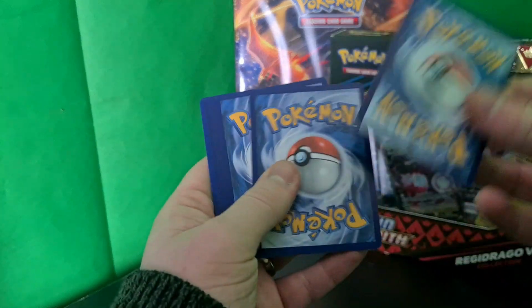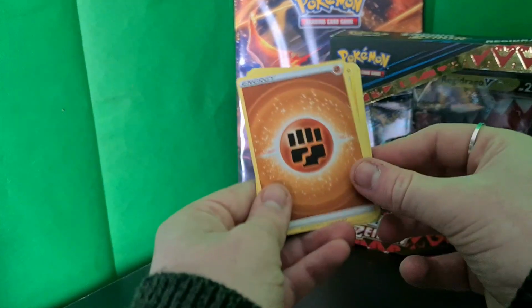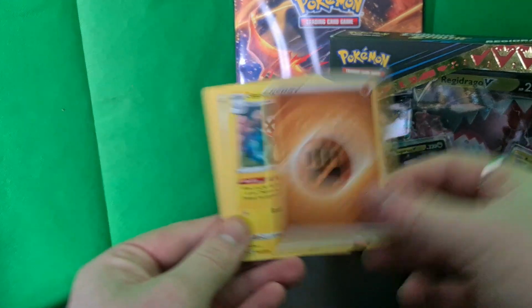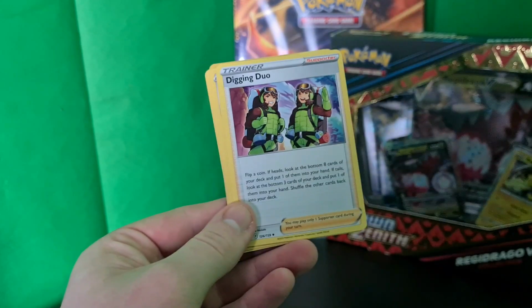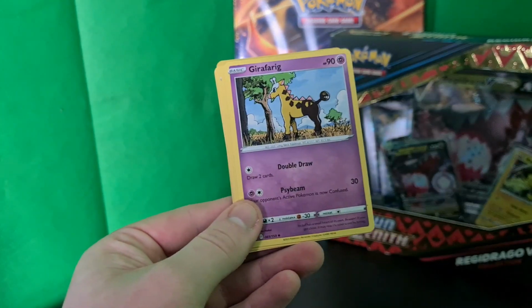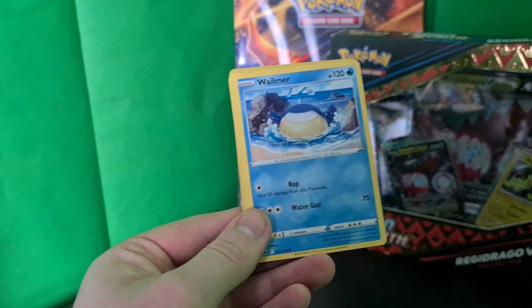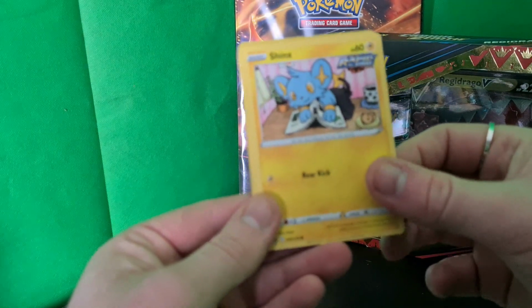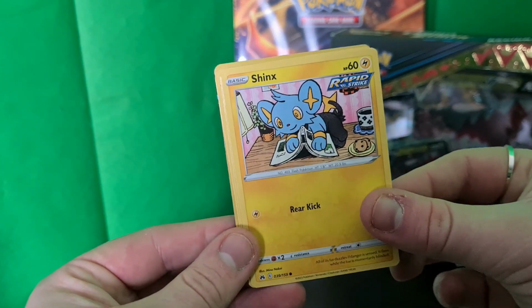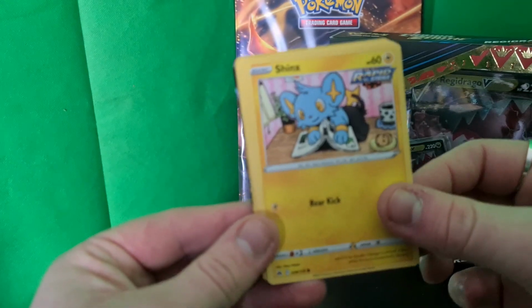Ooh, that was clean. We're going to do one, two, three, four to the front. We're going to start off with a Fighting Energy, and we have another Electric. Obviously, that's the second appearance it's made. We've got a Diggersby, a second appearance for Girafarig, another appearance for Galarian Meowth. We got a Whirlipede, we got Shinx. I think Shinx is actually probably the cutest. I love it. It's one of the first Pokemon I ever picked when playing the games.